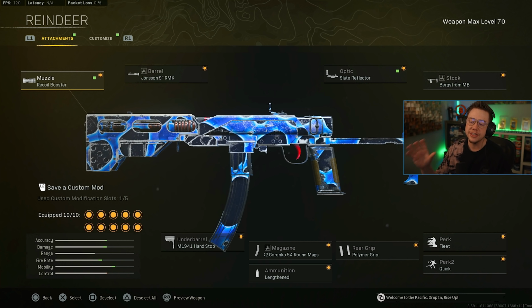Well, if we jump in game, this is what a standard SMG loadout would have looked like prior to the Season 4 update. And for what it's worth, pretty much all these attachment changes that we're talking about here today revolve around the close range meta and pretty much just SMGs.